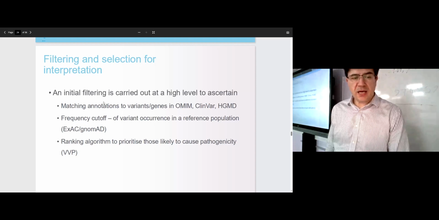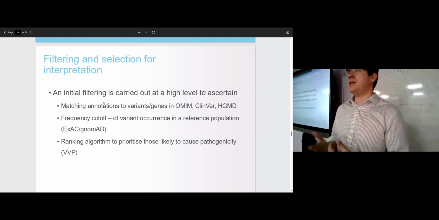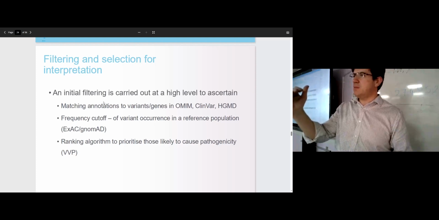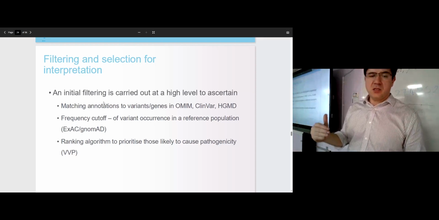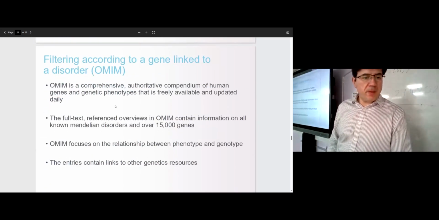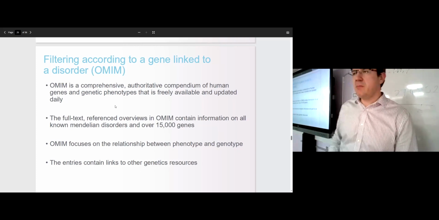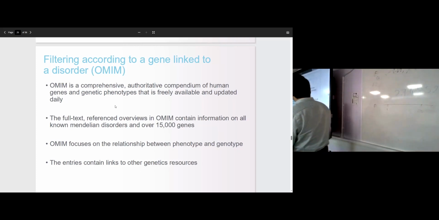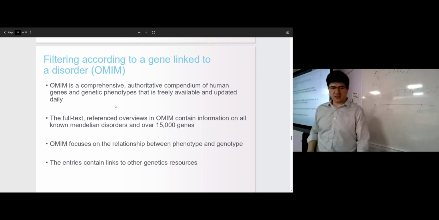So the idea is that from the 3 or 4 million variants that we might have, we want to prioritize them according to their most likely chance of contributing to risk. So we can filter them according to OMIM, which is a very well understood, very well known database that classifies genes according to their likelihood to contributing to Mendelian disorders. So if you have a disruptive mutation in an OMIM gene, you are more likely to develop a disease. Okay? This is what it really means.